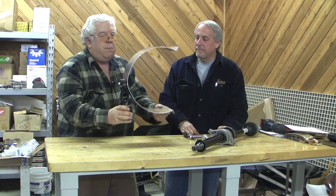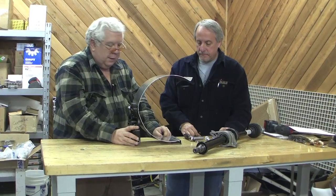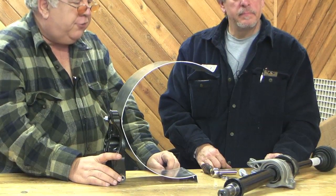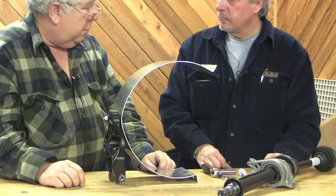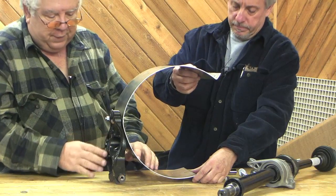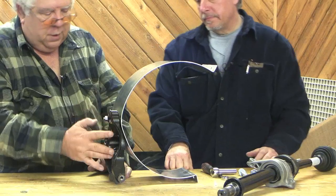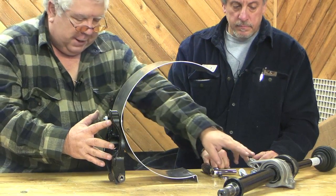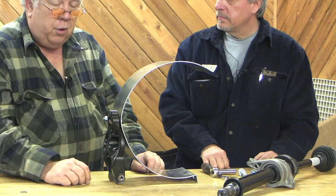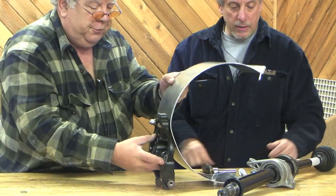So this will mount this way, go around our motor, and we'll see if we can mount that and strap it up. That should clamp around the motor and hold us pretty close. The idea is we want this to be pretty much vertical so that it can carry that carrier bearing, and that will attach the drive shaft to our motor. Hopefully it'll keep our motor from swimming around and wiggling.